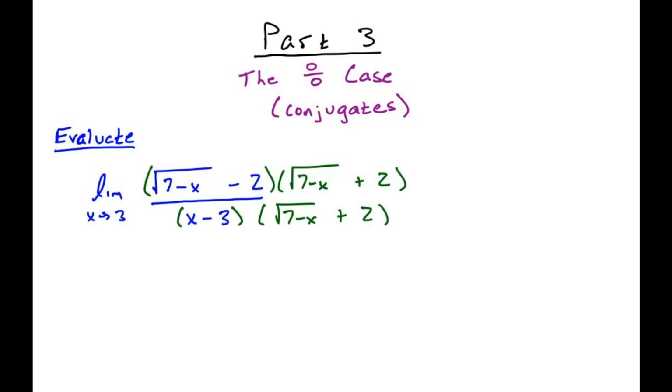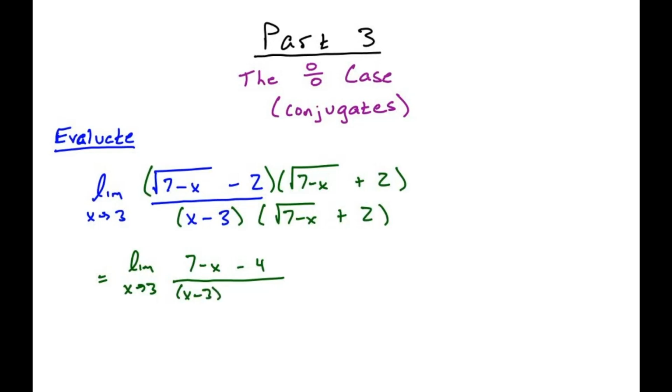All right, and then we're going to multiply out the numerator, and since they're conjugates, nice things happen. So I end up with the limit as x approaches 3. We will multiply the two beginning radical expressions. The square root's going to cancel out, and we'll just have 7 minus x. Then, because of the nature of the conjugate, when we multiply the outer two pieces and the inner two pieces, those are both going to cancel. One will be positive, one will be negative. So then all we have to do is multiply the negative 2 times positive 2, getting us negative 4.